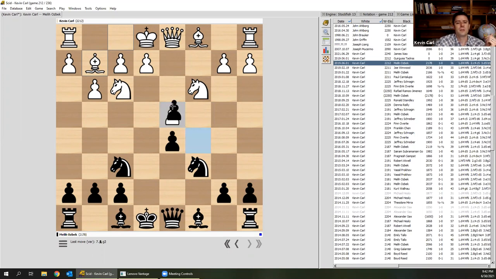White, to me, just seemed natural. You've got this isolated pawn, you've got some pressure on the pawn in front of it. It seems to make sense what you do to try to get some pressure on it. But it's very useful to play this kind of position as black too.